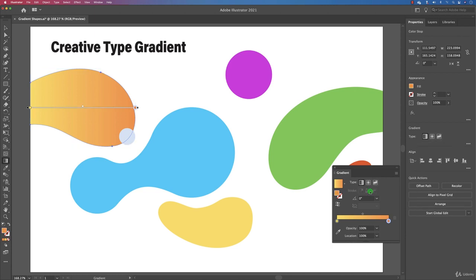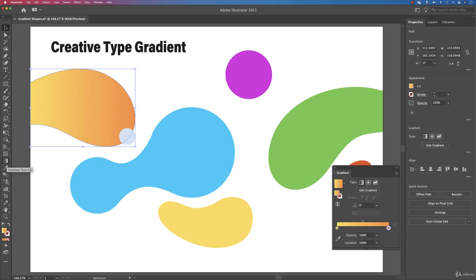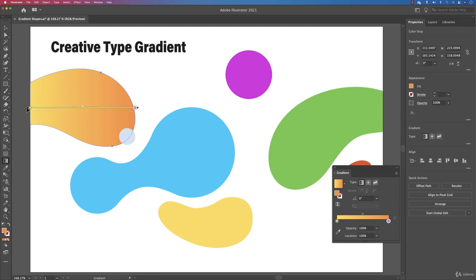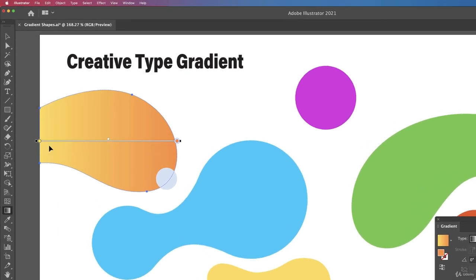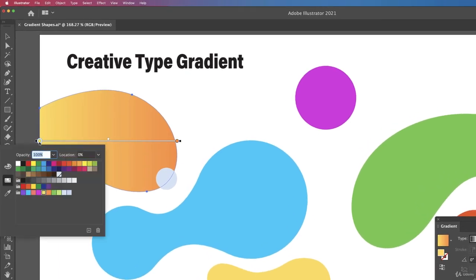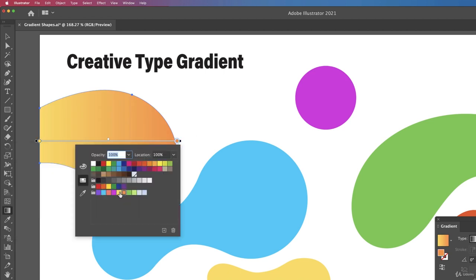To edit the gradient now in a more practical way, you could edit the gradient over here. If I click on it, I will edit the gradient. Now notice what appeared here. It is the gradient tool. By clicking on edit gradient, you enable the gradient tool. It is the same as going to the gradient tool here. The gradient tool is exactly the same as this bar with more options. First of all, you have the colors. You can double click on a color and change to the color that you want. Then you can double click on the other one and do exactly the same. Change to the one that you like.